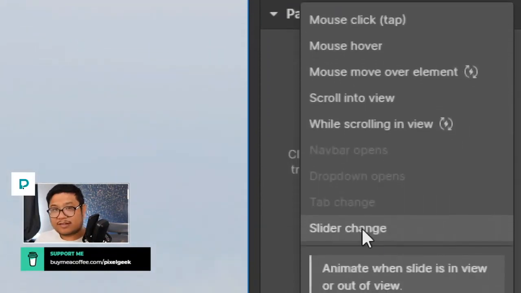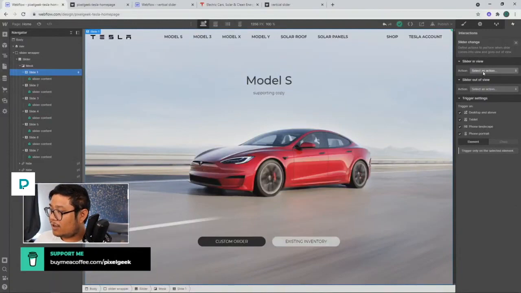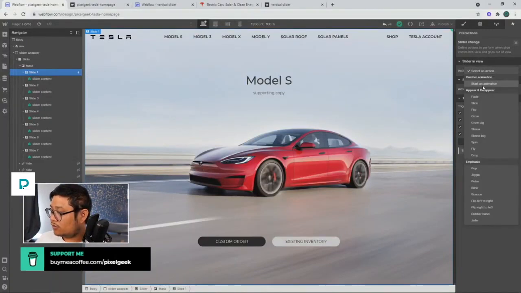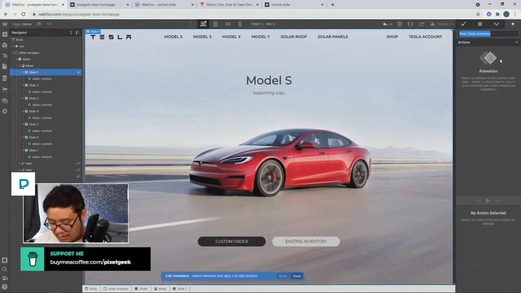And then with slide 1 selected, this new option shows up. So animate when slide is in view or out of view. I'm clicking on it. And we have the in view. So start animation. And what I want to do is press plus and slide show content.